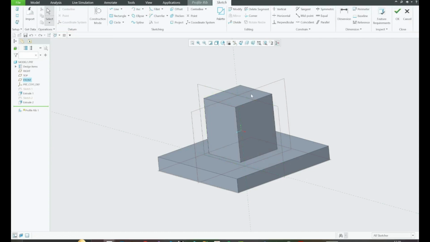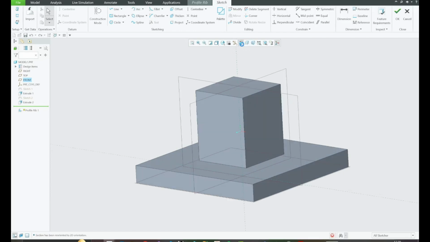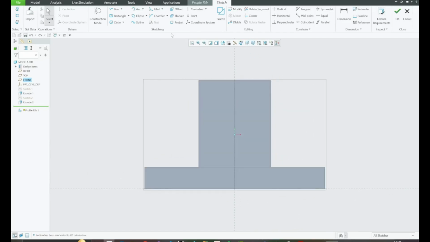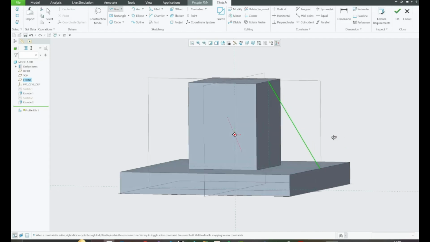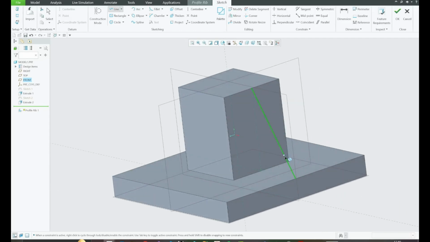So once we've clicked it, we've entered the sketching command, and I'm gonna click the sketch view again so that I can make a profile of the rib. So I'm gonna select the line command, join a line from this point to this one, press escape, and you can see now that we've got a nice little rib profile here. Press escape again and press OK.